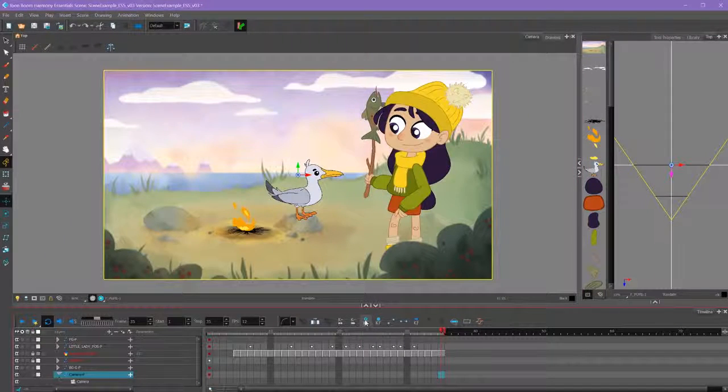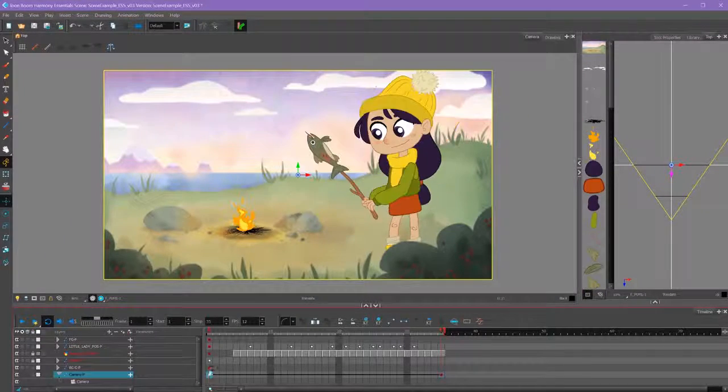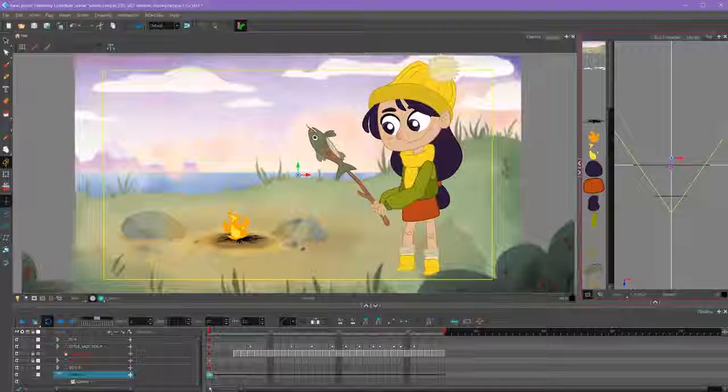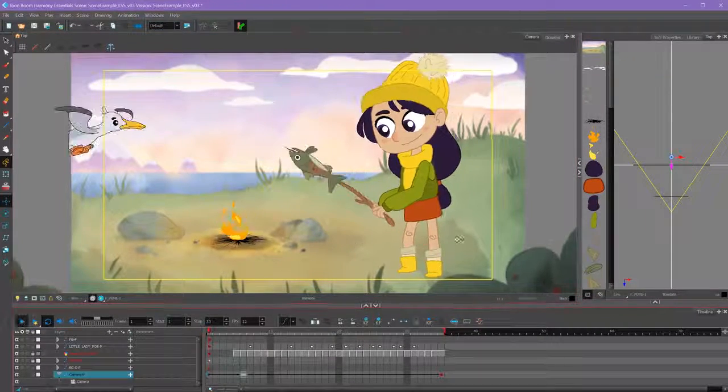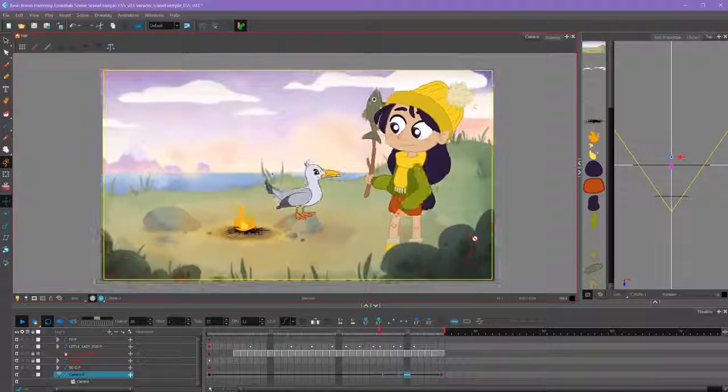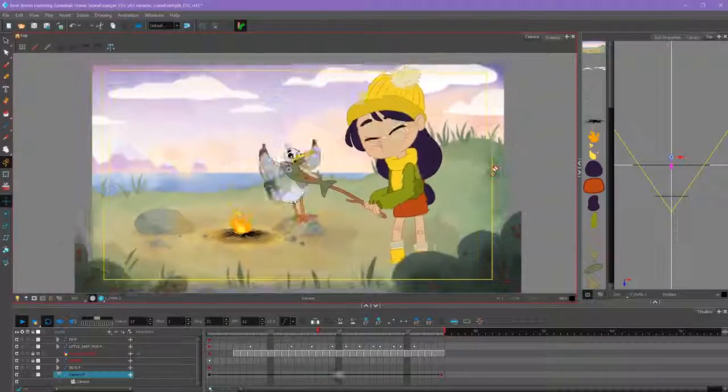So just like before, I'm going to add a keyframe to the end and a keyframe to the beginning on my camera peg, and I'm going to start my camera pushed in a bit. And then I'll click my first keyframe and I'll set this S-curve easing onto it so it's not so linear. And when we play it, we have a nice little zoom out on our animation.